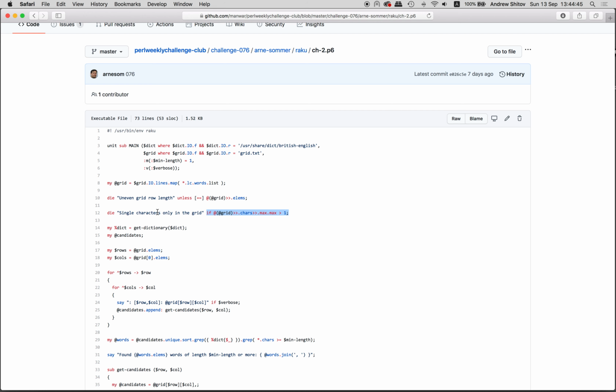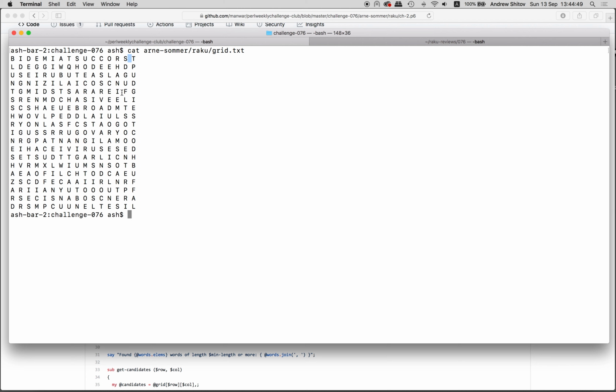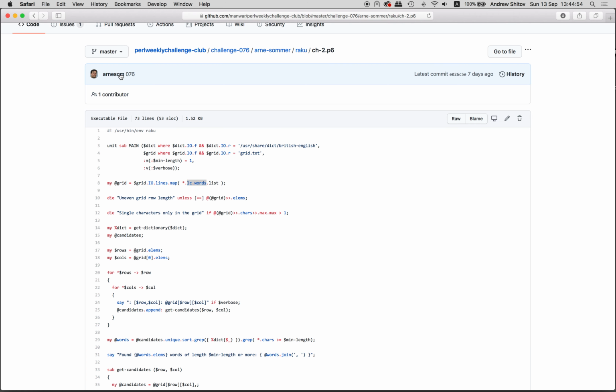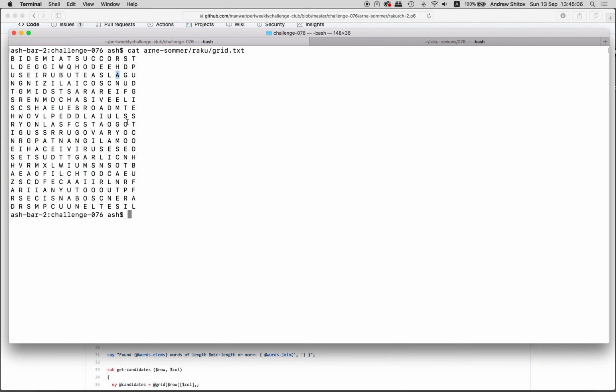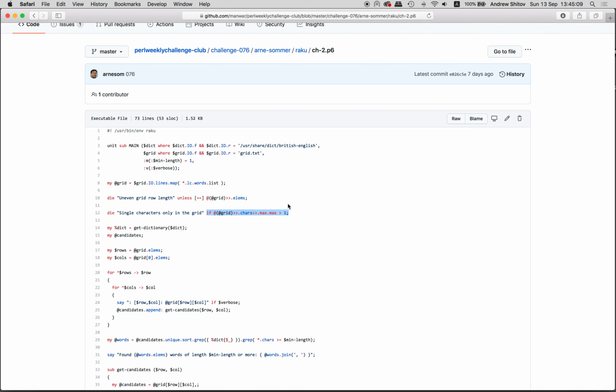And a similar construction for checking that there is a single character only in the grid, because we have these words splitting, and if at any position there are at least two letters, we also should fail, because this will not pass if I'm correct, right? So .chars maximum, right? So you scan horizontally and vertically, and if the maximum length is bigger than 1, we fail. What happens if there's 0? If it's 0, then we will fail this check.